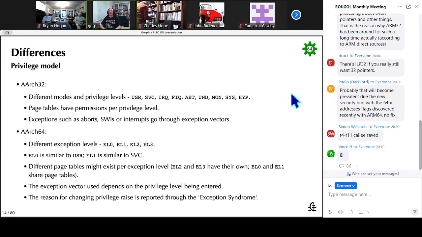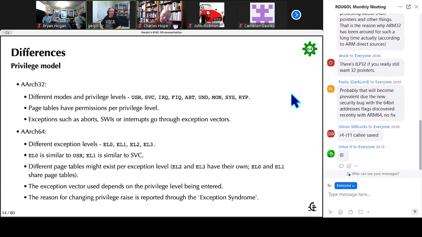They may have greater access to hardware or other parts of the system, or they may be patrolling parts of the system to make sure things have not gone wrong. Or there may be a hypervisor that's actually managing the different operating systems that live on the system. And those privileges usually come with different restrictions of what memory you can access, even what instructions you can use. And so that's what I'm talking about when I talk about privilege model.